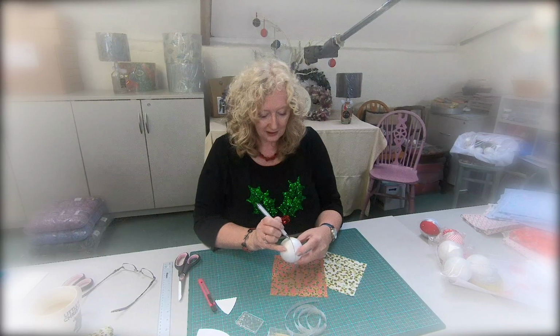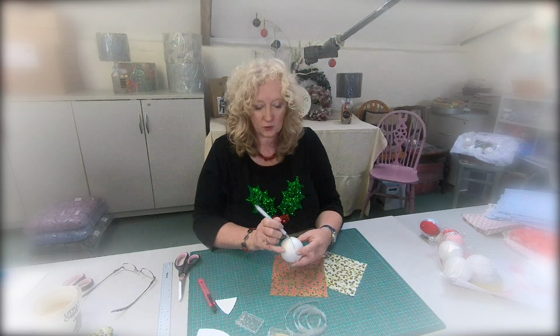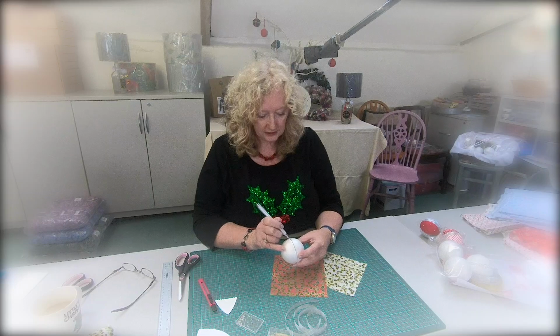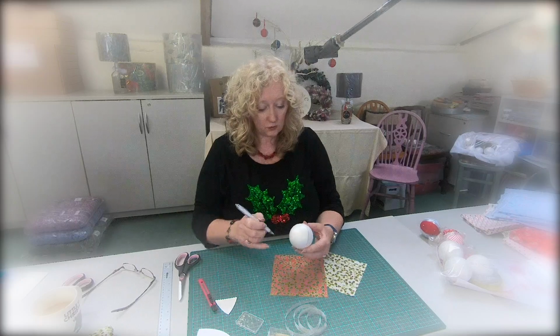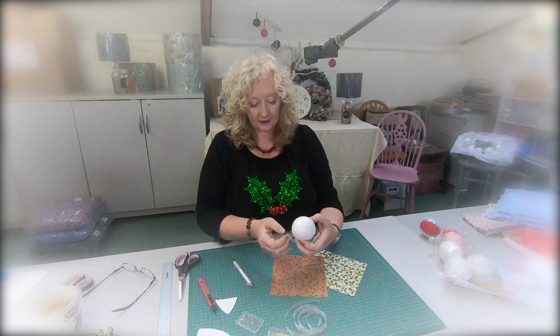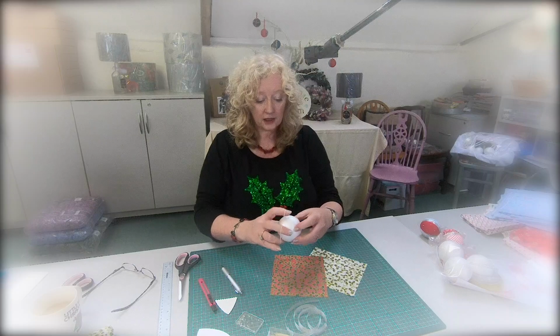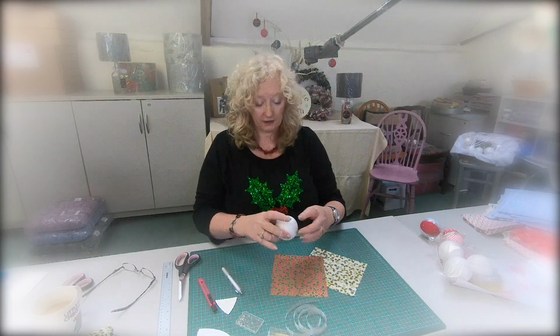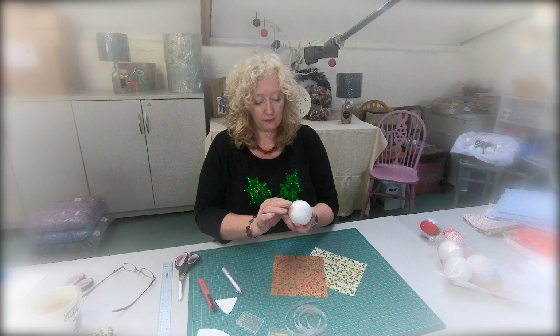So as smooth as you can. It doesn't have to be 100% perfect, so don't stress too much about it, but we do want it as straight as we can. Saying that, I've just wobbled, looking up. And there we go, that's one side. Okay, so I'm going to pop the band off. And then I'm going to pop it back on 90 degrees to the way that I just put it, so that I'm going to draw round the other way around the ball.